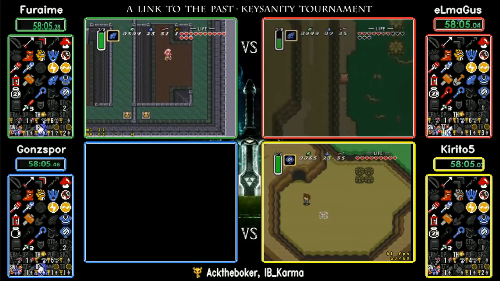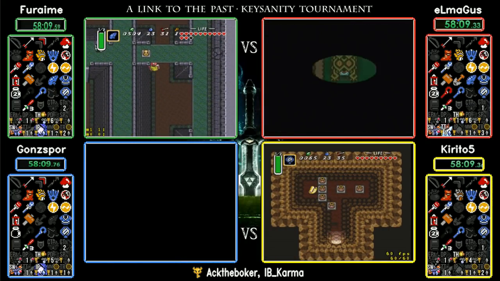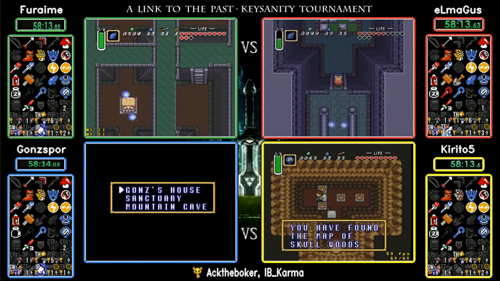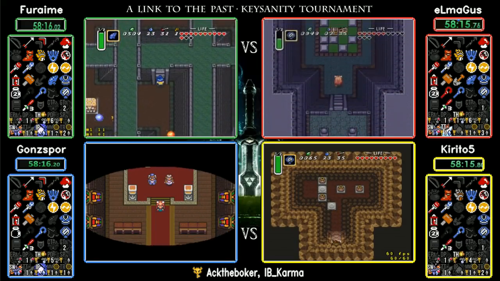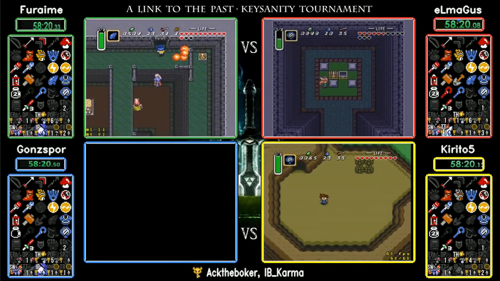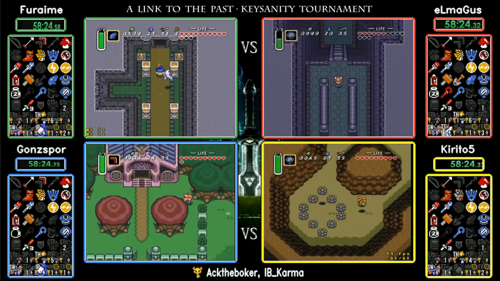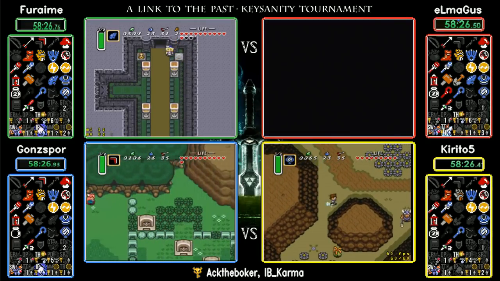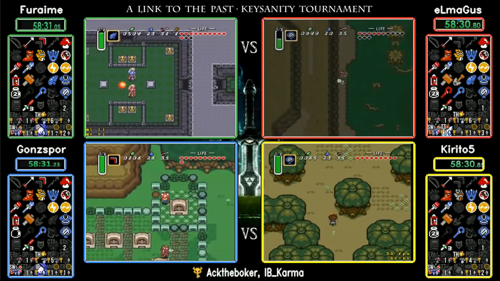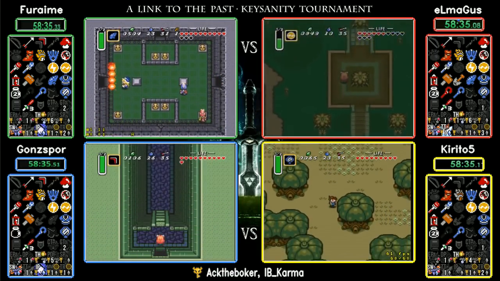And this is... Oh, and then eLmaGus went straight to Mire. Yeah. See, again, this was the play that I thought was interesting with Ice not paying off. If he keeps finding more breadcrumbs and more pieces to get his go mode before he makes that decision to go into Ice Palace, that's a very big time save for eLmaGus. I mean, like you said, we are still missing a lot of items, but that would be a play that I would be really interested in to somewhat equalize the advantage of this race.